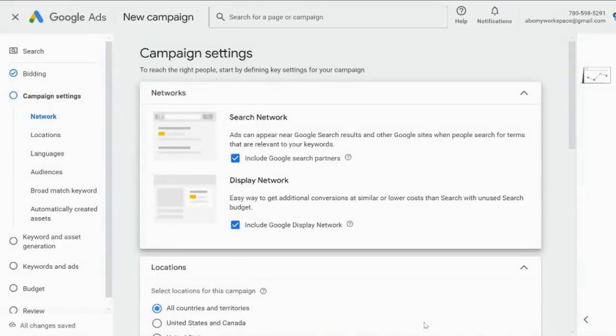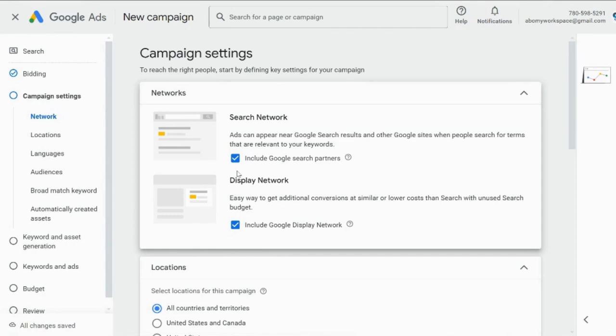Next, you'll be asked about networks. There are 2 options here. By default, a search campaign appears on Google Search, but you can include or exclude additional options. If you exclude them, your ads will only appear on Google Search as text ads. If you include the search network, your ads can also appear on websites partnered with Google that use Google AdSense. Many people don't understand this and often ask about it in interviews.